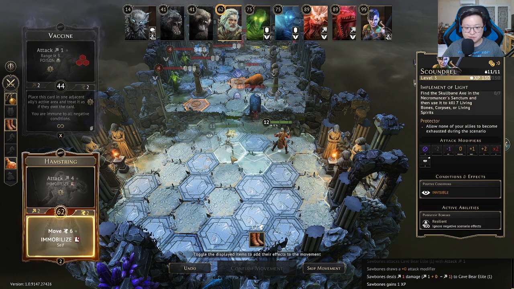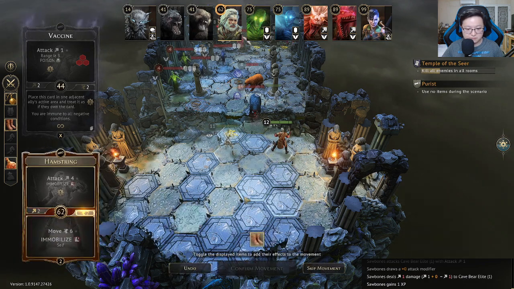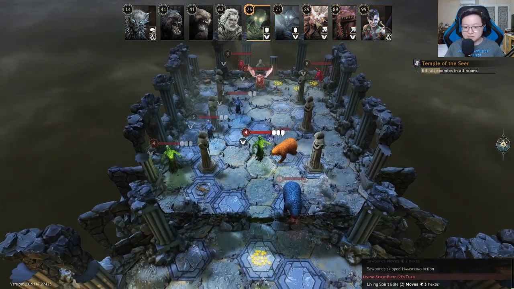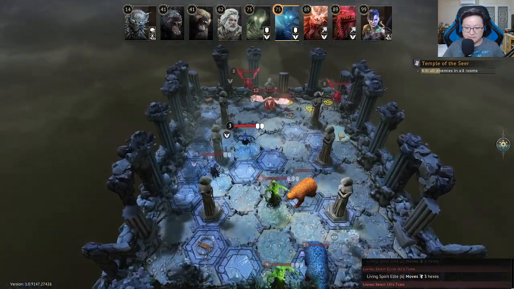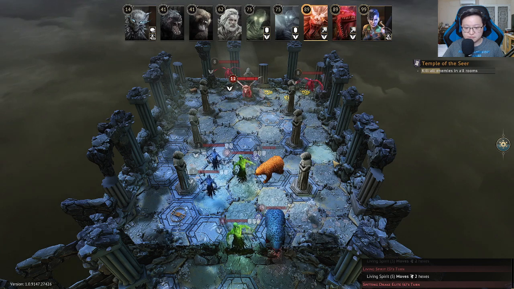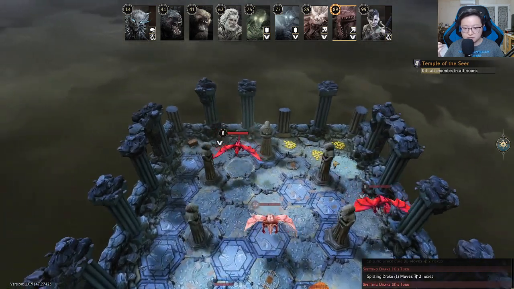Scary. 1, 2, 3. How much damage? 5. I cannot afford to take that hit. Final move here. What are they doing? Ooh, attack 3, range 3, poison everything, and muddle everything. I want them to be a little bit closer to me before I do cranium overload.